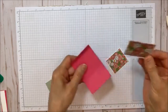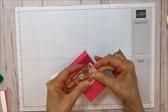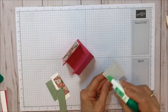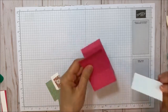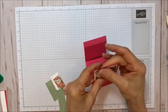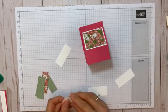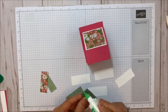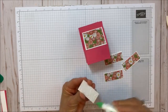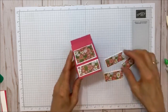All right, so this one's gonna go on the top here. I like this pattern. And then the other one, this one's going on the other side. And then we're gonna mat all these bottom ones here. All right, so these go all around the sides. I really like it double matted. It's been so long since I've done that.